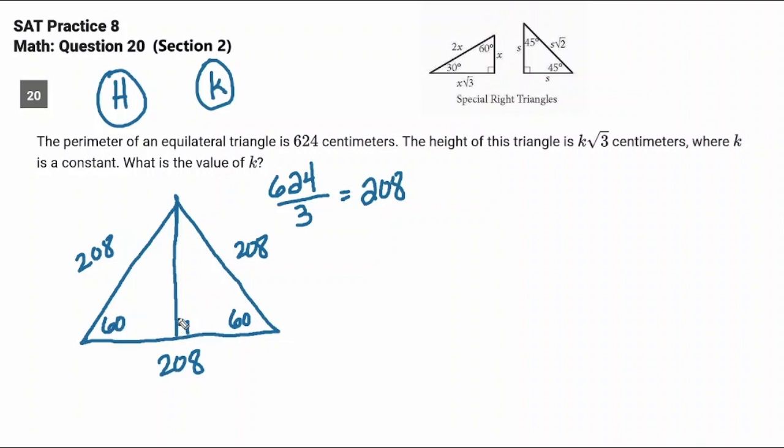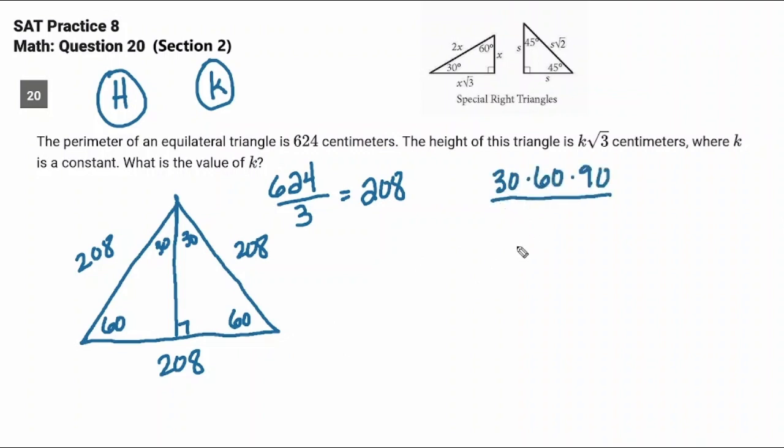Now, if you cut a 60-degree angle in half, you're going to get 30 and 30. And also, if this is 90 and this is 60, this triangle on the right has 180 degrees in it, right? So this must be 30. So you've got two special right triangles. You've got two 30, 60, 90 right triangles.